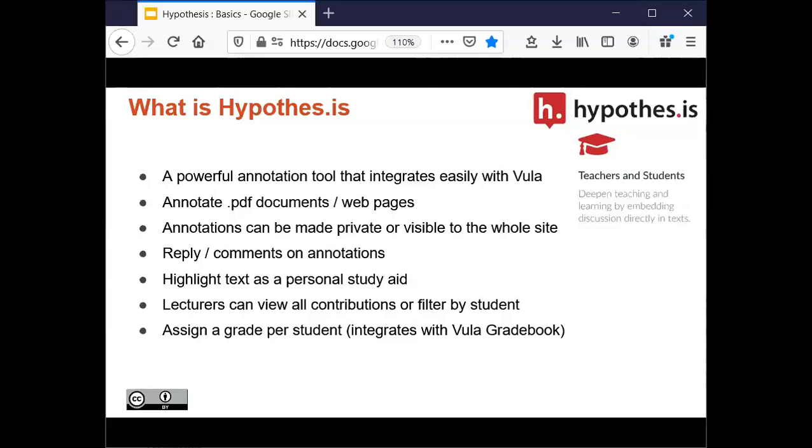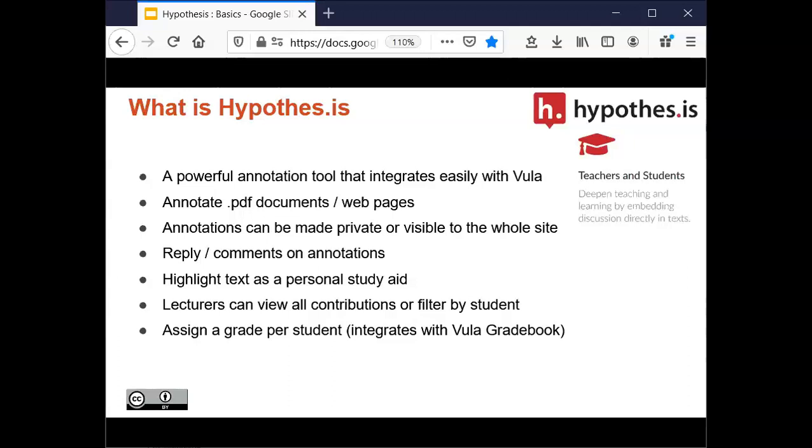It's your own personal notes, and people will not be able to reply and comment on that because they can't see them. There's also a feature to highlight the text, and highlighting really is for yourself. Other people who are working on the resource at the same time will not see your highlights. So it really is just a personal study aid, and you can highlight certain parts, and you can also turn that highlighting on and off.